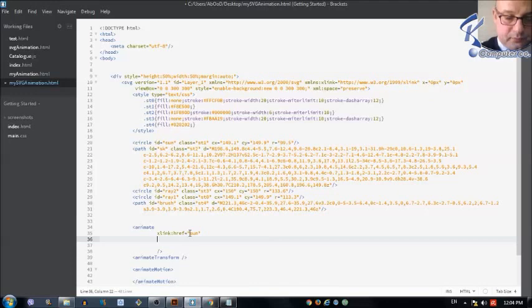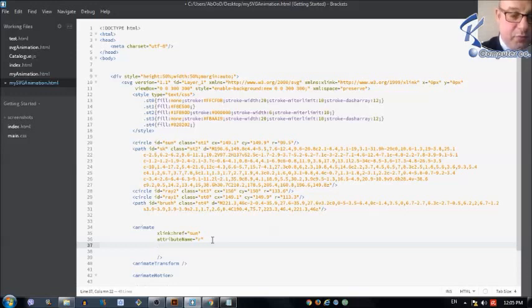So I need to set other attributes like attributeName. AttributeName is the name of the attribute that I need to change. In sun, I need to change the value of attribute R. So I'll put here R. What's the type of that attribute? Attribute type. It is an XML attribute.